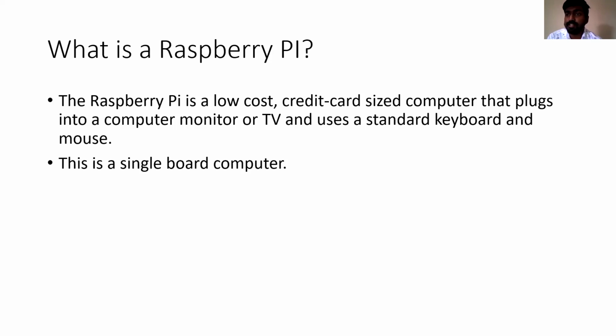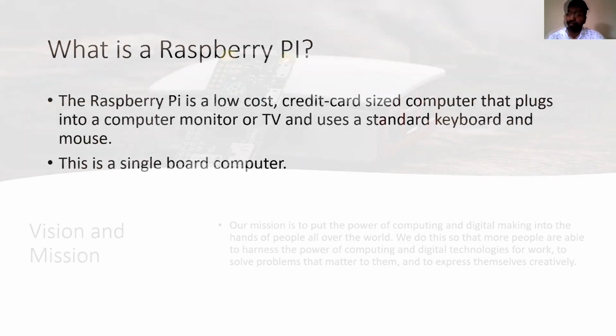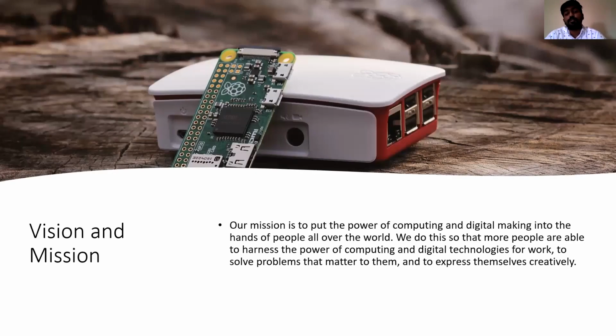So next we'll see the vision and mission of the Raspberry Pi. Our mission is to put the power of computing and digital making into the hands of people all over the world. We do this so that more people are able to harness the power of computing and digital technologies for work, to solve problems that matter to them and to express themselves creatively.